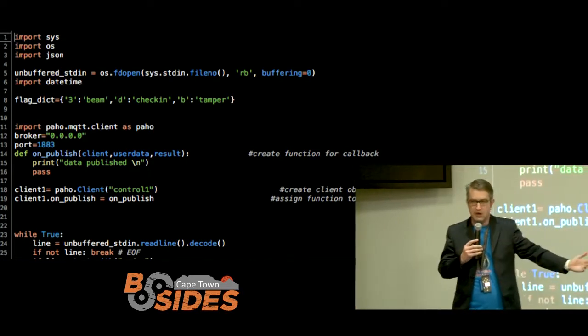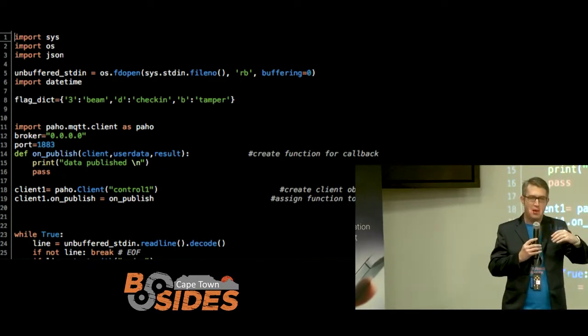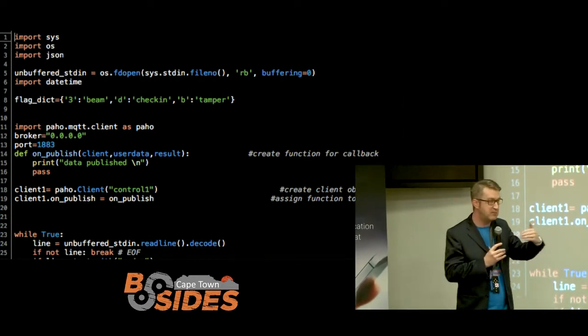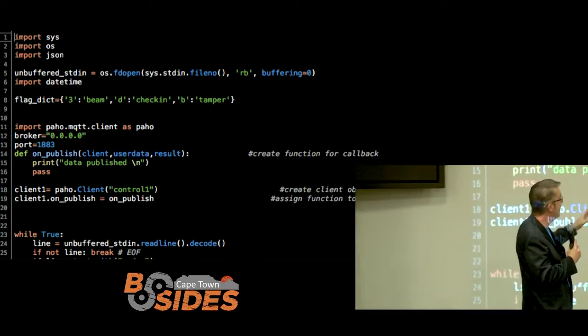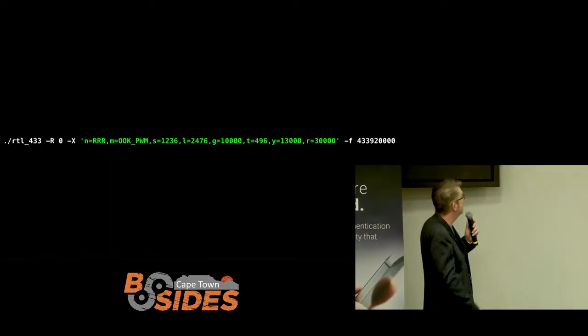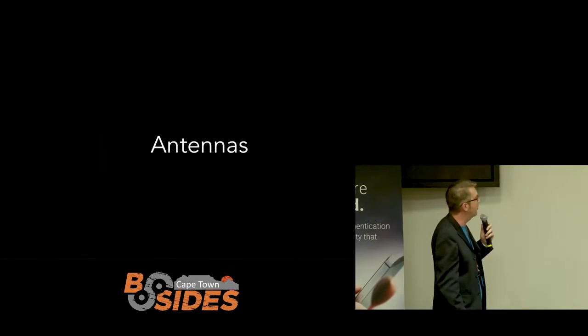Yes, it's still connected to his alarm, but now he can connect it to his Raspberry Pi and see when his garden services are there, if his kids are playing outside, and if, during certain hours when he's not expecting anyone else to be in his yard, it can let him know. And that's why he's got these tamper and check-in flags and everything else. And that's just how he runs it with RTL SDR. It's a really, really cool thing.